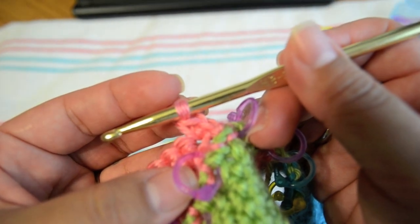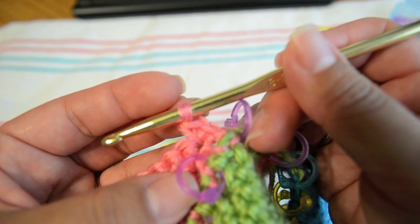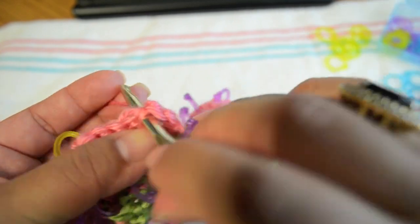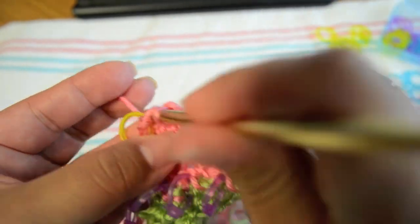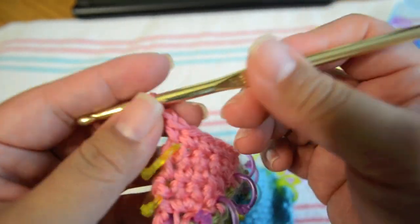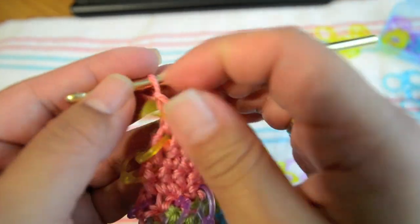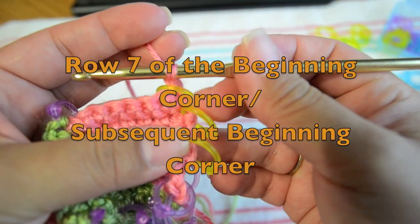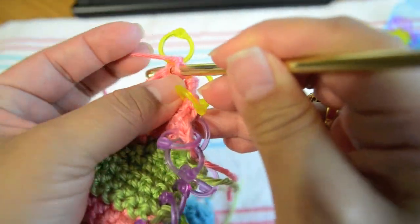After you do your single crochet increase, you're going to do your single crochets in the next 5 stitches, chain 1 and turn. You should have 7 stitches. So I just did 2, going in for my 3rd and 7 in my last stitch of this row. Now I'm going to chain 1 and not forget my marker this time and turn my work. Row 7 says single crochet in the next 6 stitches. So that's what I'll do now.